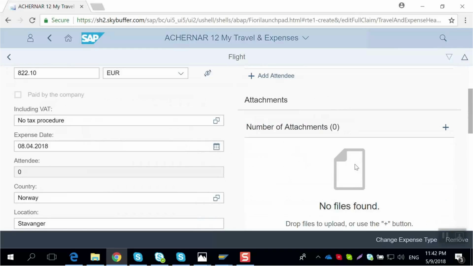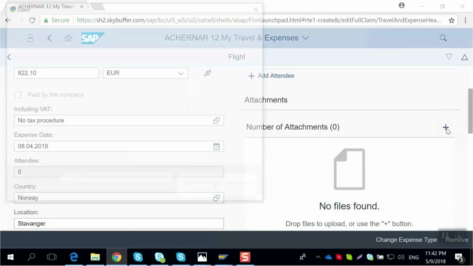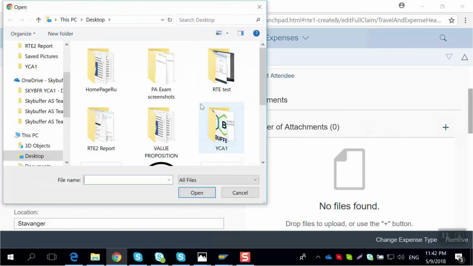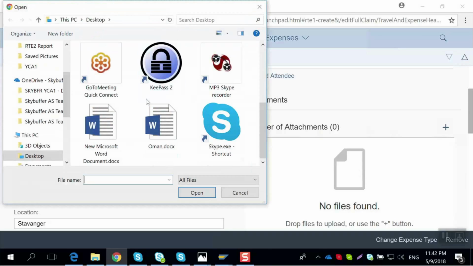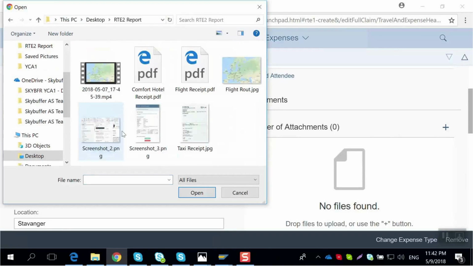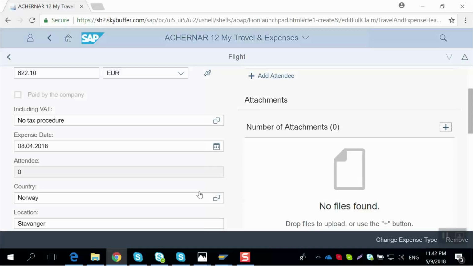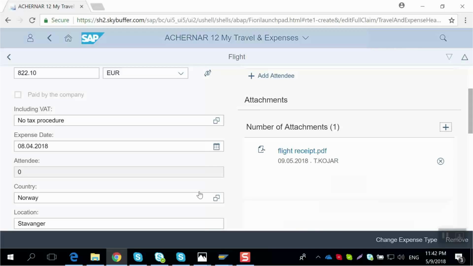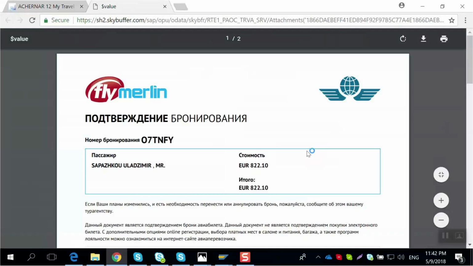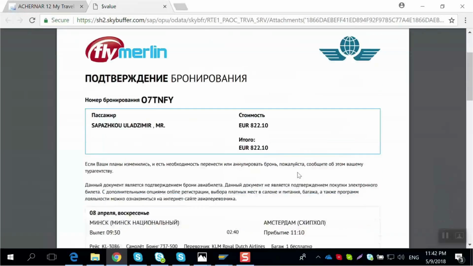Now we can add flight receipts as attachments. So we click plus, and we choose our flight receipt. Within the product options, we can attach any number of documents, and we can view the attached file in a new window.